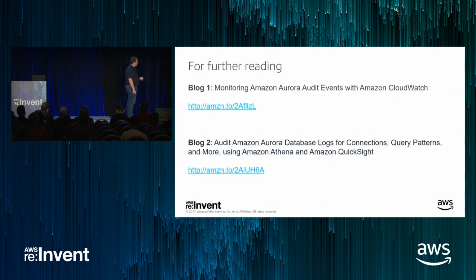We have a couple of blogs that I would recommend you look into that will detail this a little bit more. The first one is monitoring Amazon Aurora audit events with Amazon CloudWatch. And the second one is, I'll let you read it for yourself. I don't want to read it out loud. It's a long title, but in short, this will show you how to do exactly what we were just discussing in the previous slide.